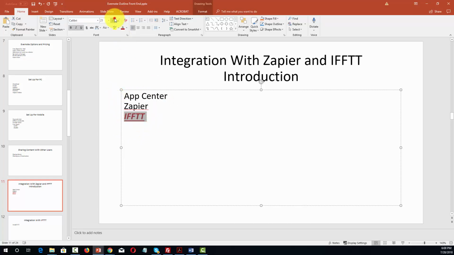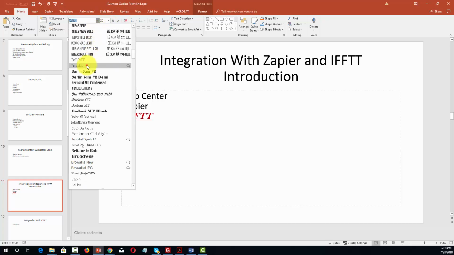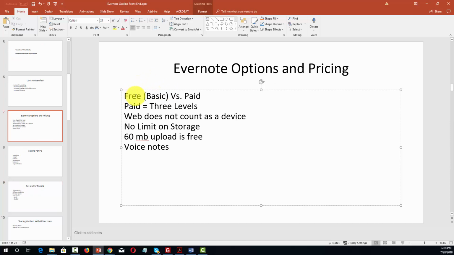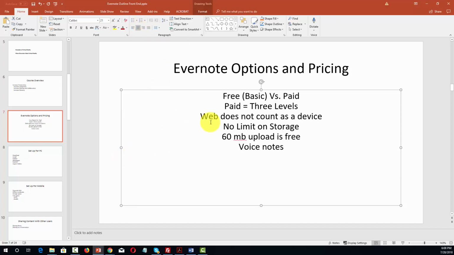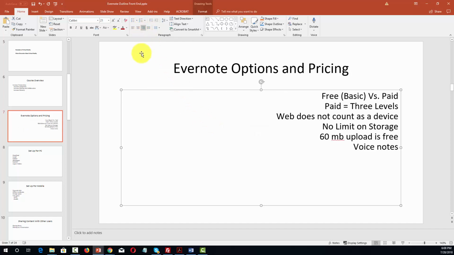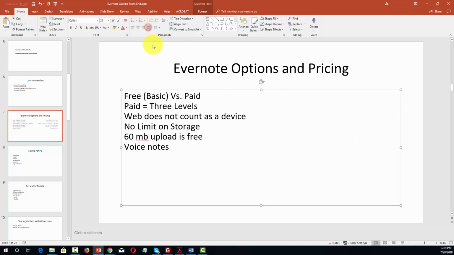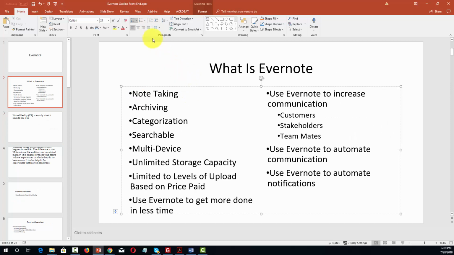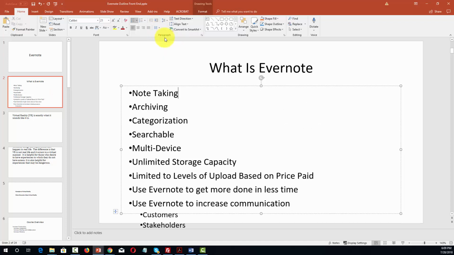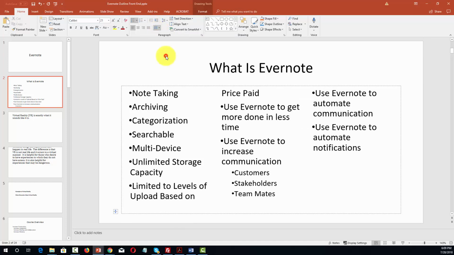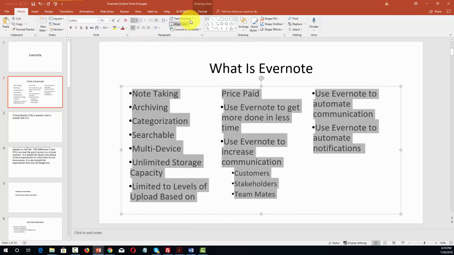You can raise the size of the font, you can lower the size of the font, you can change the nature of the font. If you begin to work inside of a text box, as you can see here, we can even change the justification of a font. So for example, we can center, we can right justify, we can equally justify. We can change the nature of a page from one column to two columns. In this case, you'll see two columns, but we can just as easily turn this into one column, or we can change it to three columns. We can change the direction of the text.